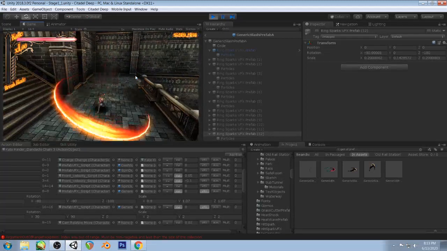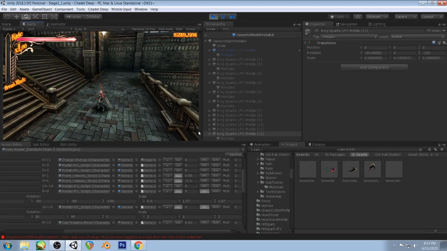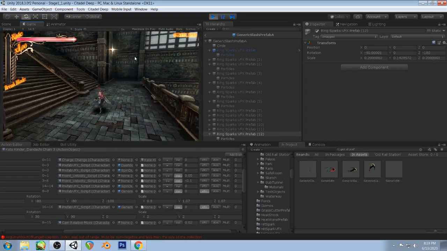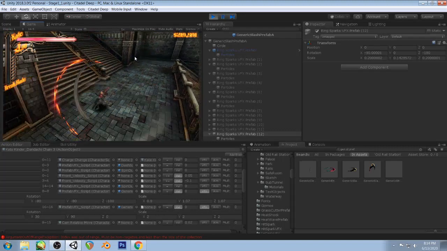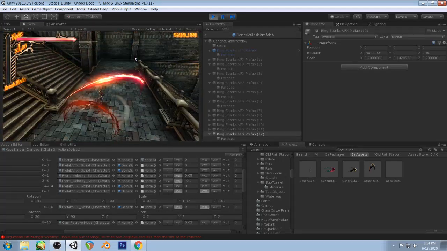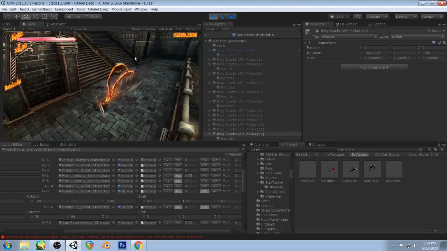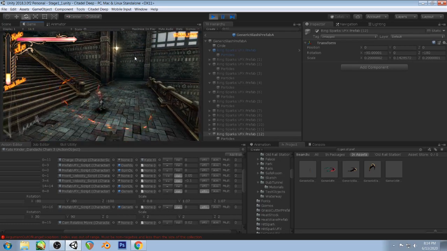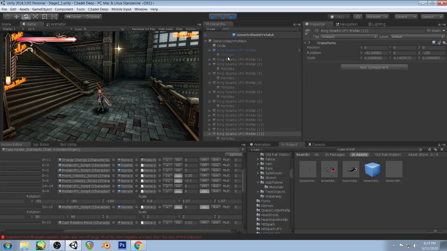And this by itself looks really hot, and this is gonna sound really strange, but sometimes adding these particles can kind of cannibalize that effect. Right there that looks pretty dope, but right here it's maybe a little bit too much. But that's up to you. In some angles this looks really dope. And on some attacks, like this one, I think it looks really good. So just get to it.